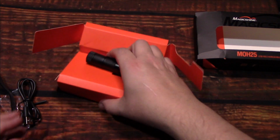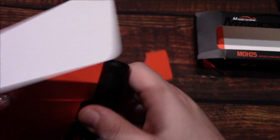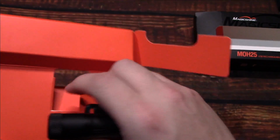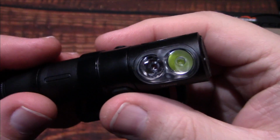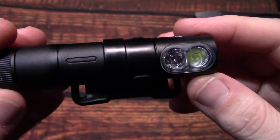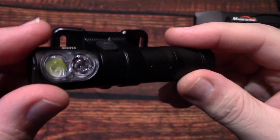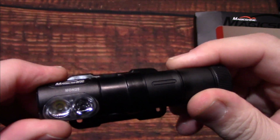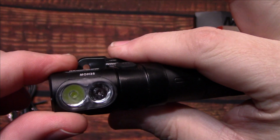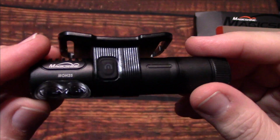And now let's go ahead and take this out of the case here, turn it to the side, comes right out. The other one I kind of ripped the paperwork, but found out that they actually come out pretty easy. Alright, there it is. Remember, the head turns on this. If you haven't seen my previous model, it stays stationary on your head, and just the head turns. Really a unique design. I like it a lot.